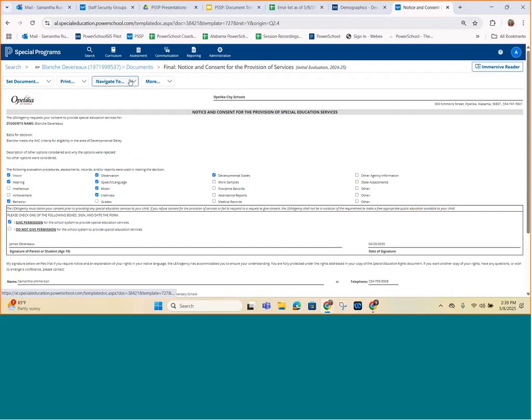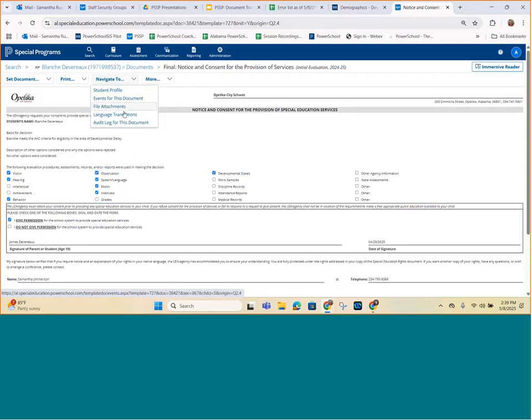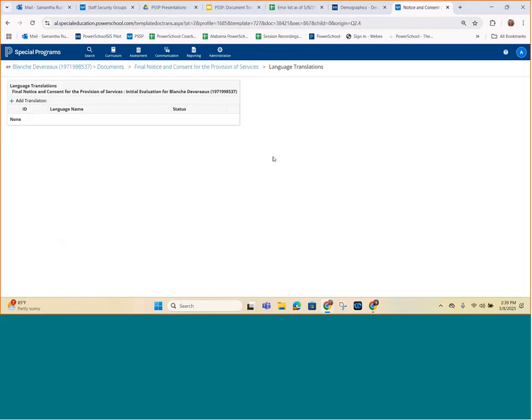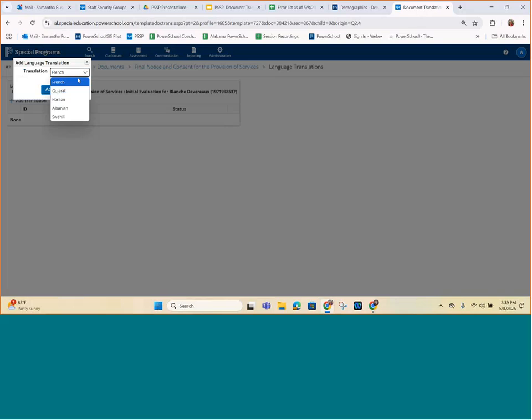So I'm going to go to Navigate to, and I'm going to click Language Translation. So I'm the teacher, or in some cases the translator, and I'm going to add a translation, and I want to add Swahili. It's available. These are the only translations that are available for this document because this document template's been translated to Swahili.